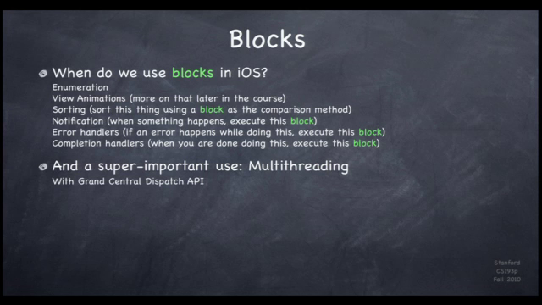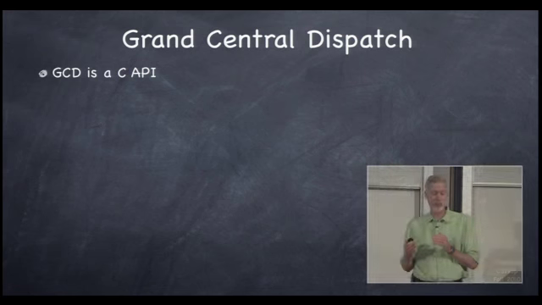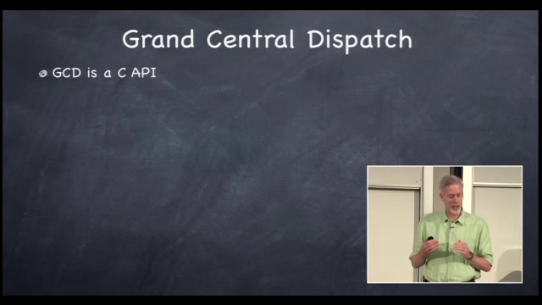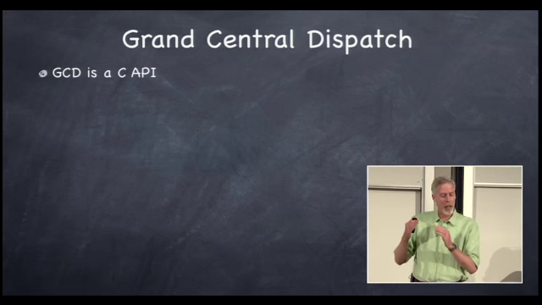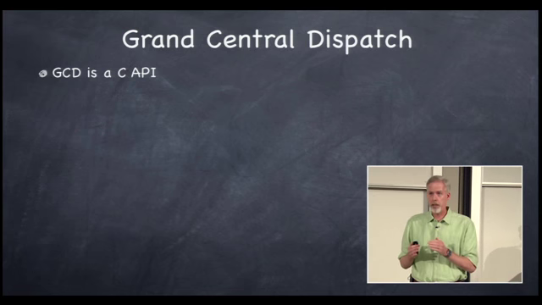The multithreading is done with an API. It's a C API called Grand Central Dispatch. Okay, which is hard to say, but easier than NSFetchedResultsController, which I had to say 5 times fast to prepare for this lecture, but should have done it for last lecture. Anyway, Grand Central Dispatch, it's a C API for multithreading.